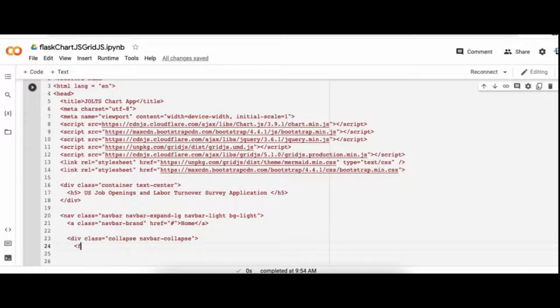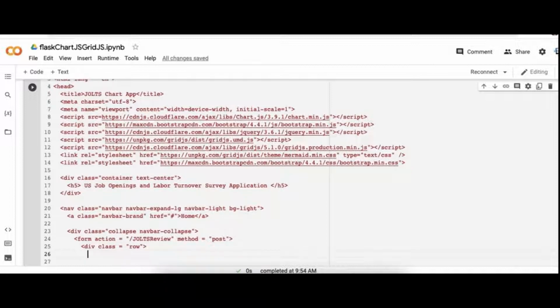Now I'm going to start a form, and I'm going to put in an action, which is quite important, to go to this location that I'm going to call Jolts Review. And absolutely important here is that I have the post method. So the user is going to be selecting something from this drop down, and it's going to be posted, and then we're going to use that information to redirect the page down the line.